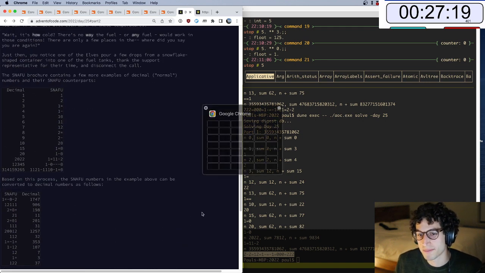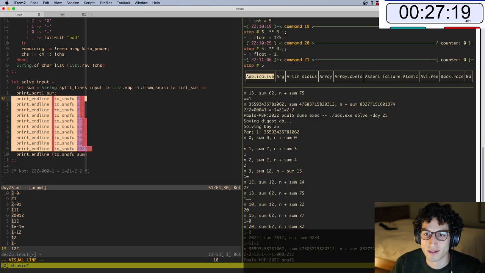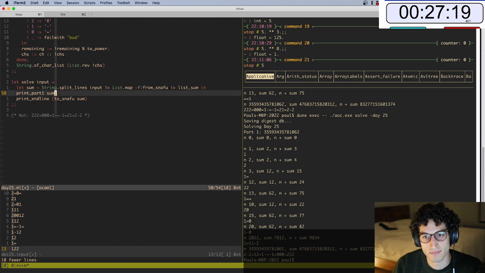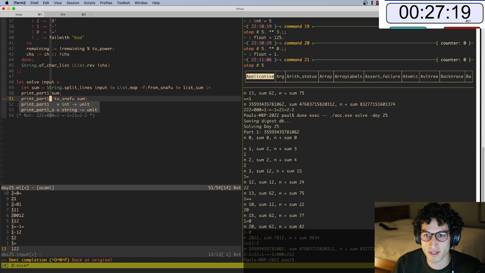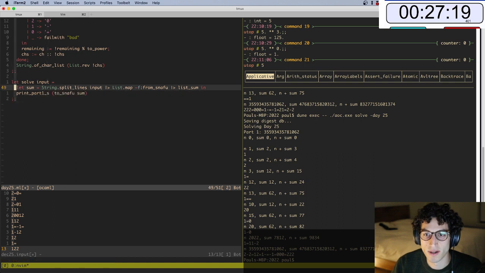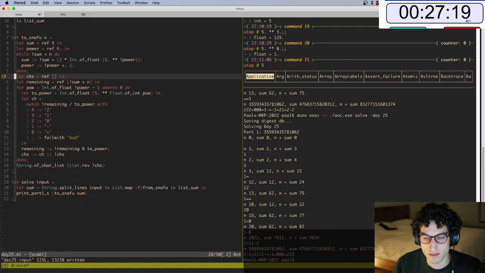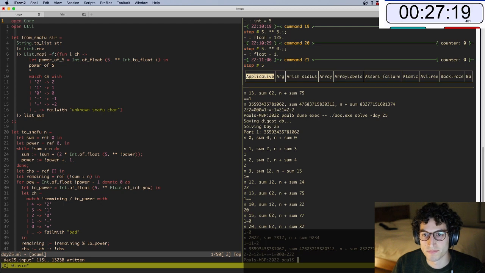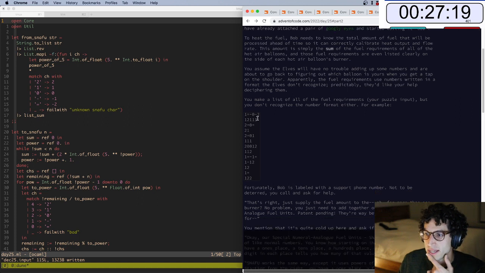Whew. Okay. This one, tricky. Print part 1s. Cool. So for this one, basically we're given input in this sort of messed up base 5, where rather than it being just straight up base 5, some of the things subtract. And I think there's a name for this, but I don't know what it is.